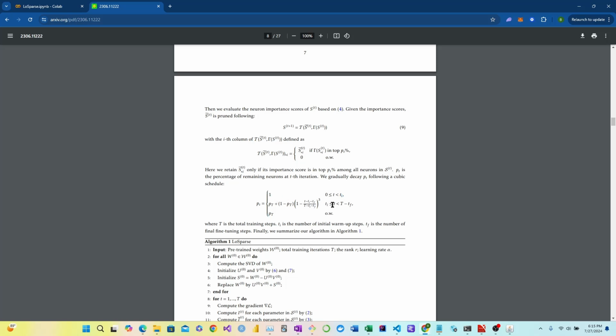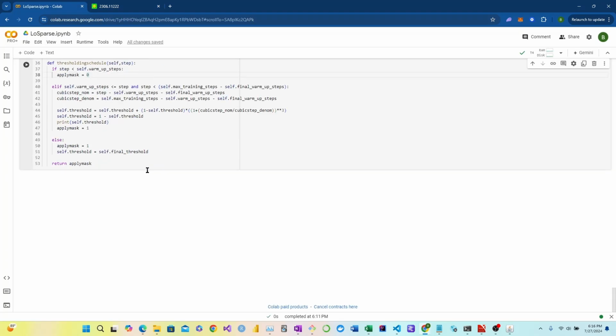If our current step is greater than or equal to our initial training step, but less than the difference between our max training step and our final warm up step, then we start to use this cubic decay. Otherwise, after we're past that difference tranche, just apply the 15% threshold.